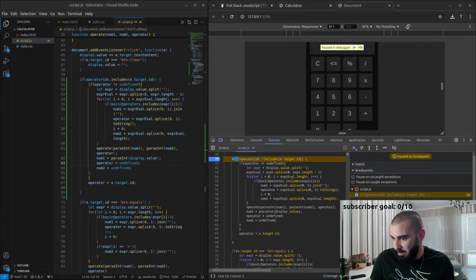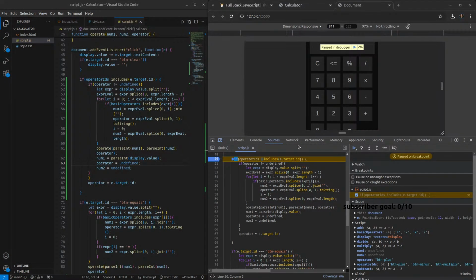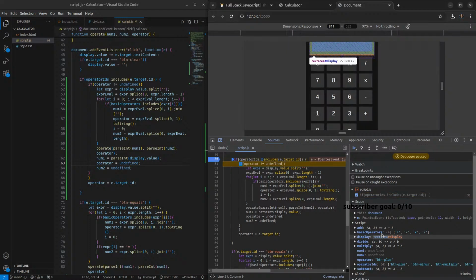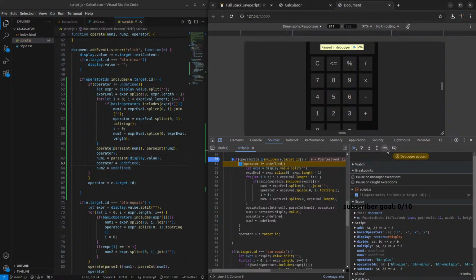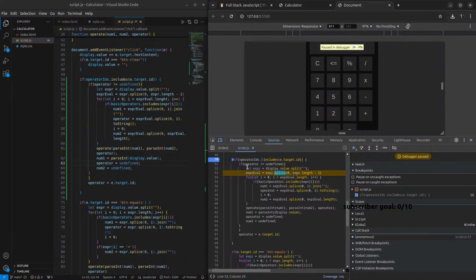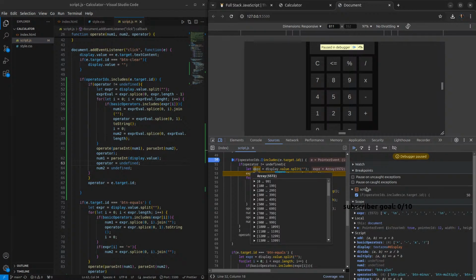I'll shut down my webcam for a second so you can see what I'm working on. Okay. Right, I didn't notice the first time. Anyways. So now this operator is bottom plus, as you can see, so it's not undefined. We'll go into the expression. As I saw earlier, that expression already becomes the plus.